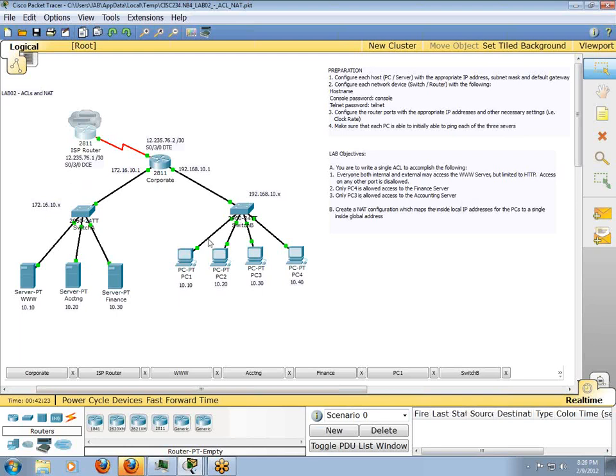Okay? So where are we going to write this access list? Okay, which router? Corporate router, what port? Actually, you want to put it on 172.16.10.1, FA0/0. And the reason for that is you've got external traffic potentially coming in and coming down here, and then internal traffic coming up and coming down. So this is the port that we want to put the access list on.